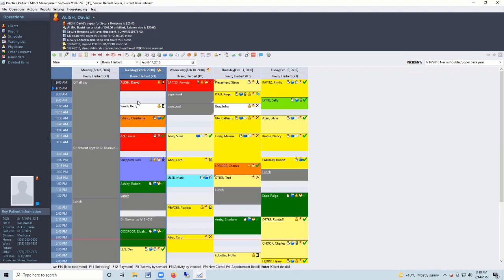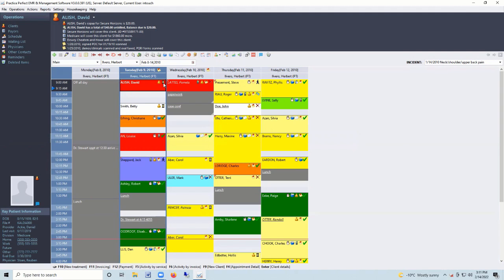Little post-it note icon. I'm going to hover over one of these for a moment here. Jack, remember to get his paperwork. Robert said he would bring in money today. Elizabeth is going to be 10 minutes late. So basically, you can add a reminder to any individual appointment. These are not really overarching reminders. These are typically more relevant for this one appointment. All we have to do is hover over the little icon to see what the reminder says. If there is no reminder, there is no icon.